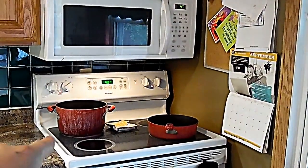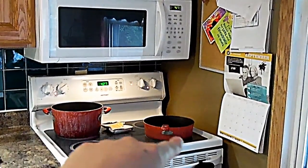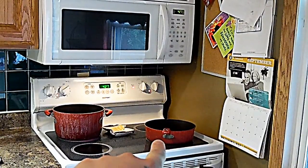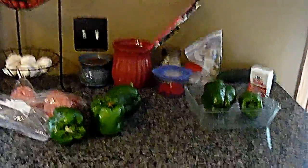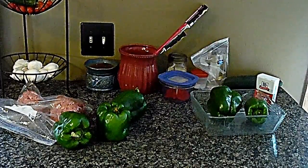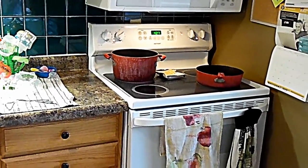Alright, so I got a pot of hot water boiling right there with salt in it. And then I got a pan over there with a little bit of oil, about 2 tablespoons. I'm going to put a pound of hamburger in. And then I've got these huge green peppers here. I'm going to cut the tops off completely, and then boil them in that hot water over there for about 5 minutes.